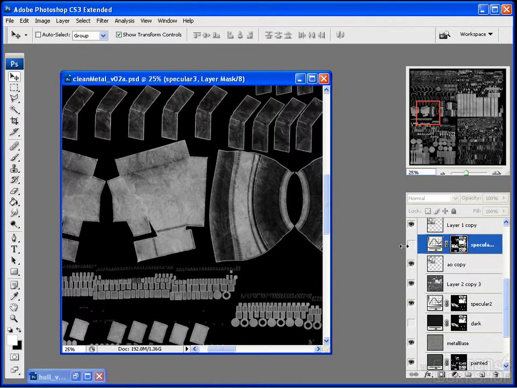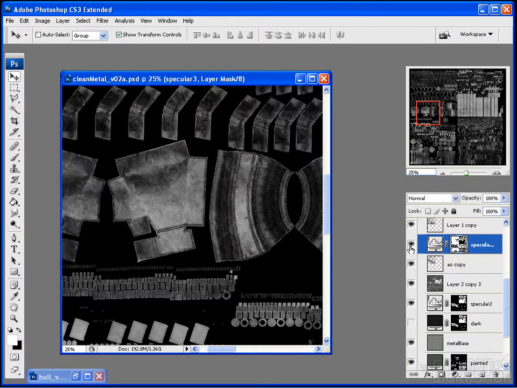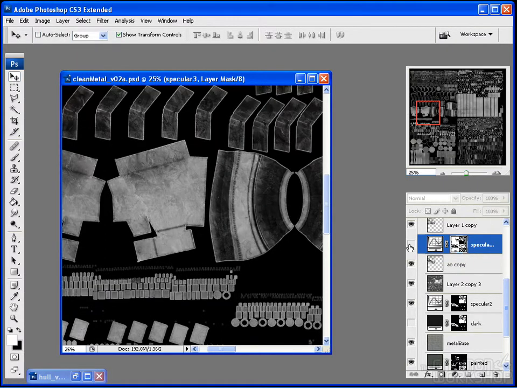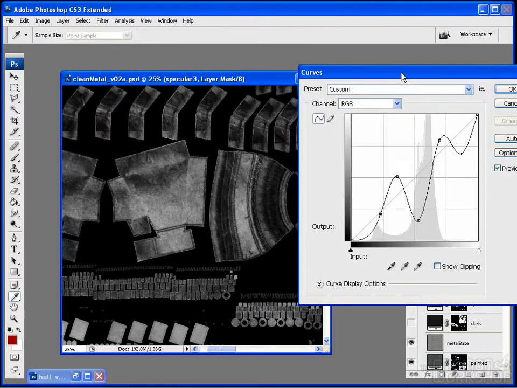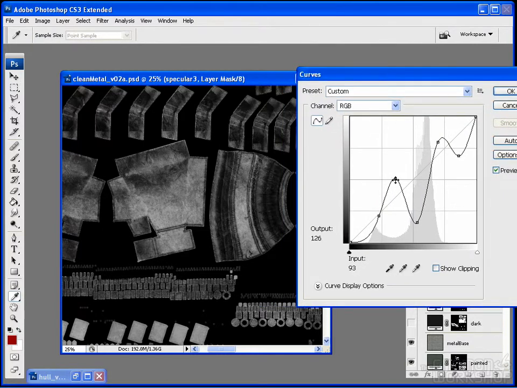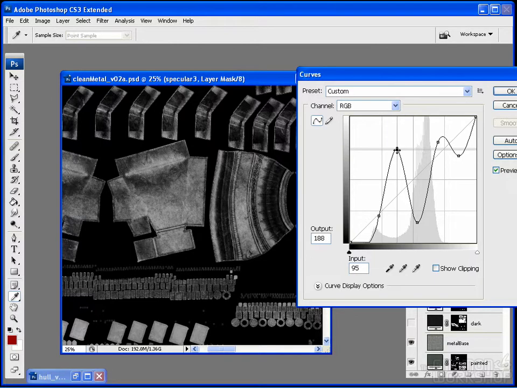So I'm just going back in, tweaking the values a little bit more to get a little bit more punch to the contrast that we have already, so that when this is mapped onto any material, it'll show up the way it's supposed to. It's this gritty metallic surface that's been worn based on usage and lifespan and all those wonderful things.